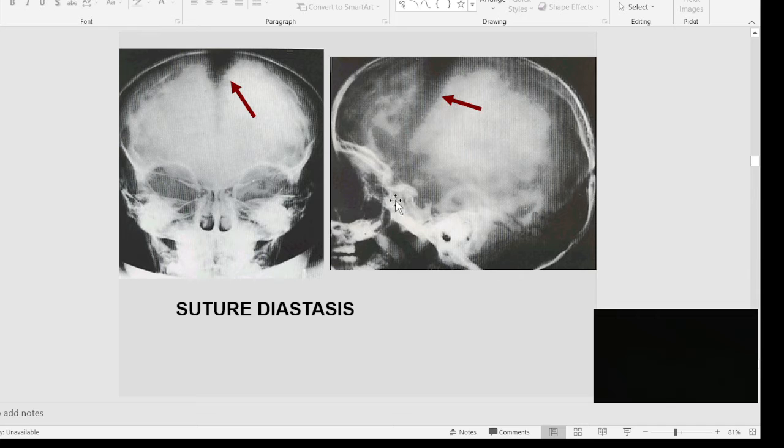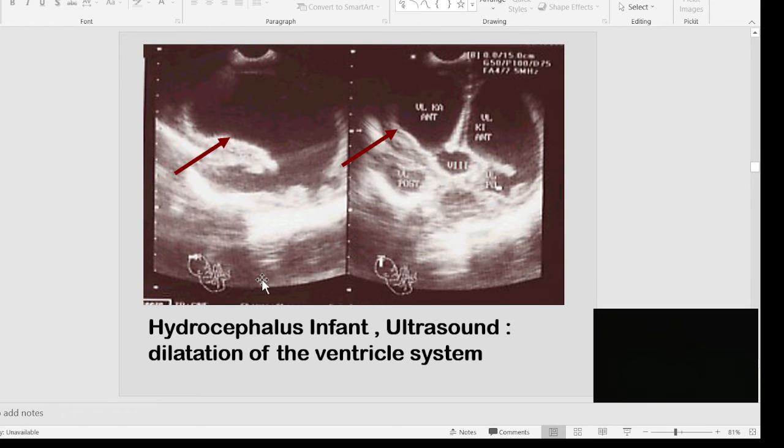Okay, so as the pressure builds up within the brain, this is really fluid. In order to avoid the compression of the brain, the sutures would not unite and will continue to expand to accommodate the intracranial pressure that builds up because of communicating or non-communicating hydrocephalus. So you see, this is an example of buildup of fluid within the brain.